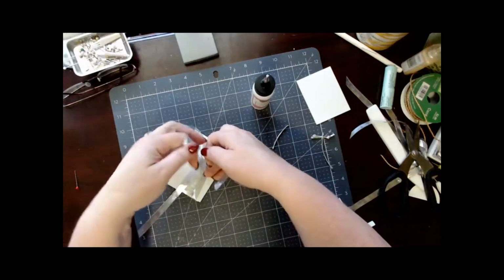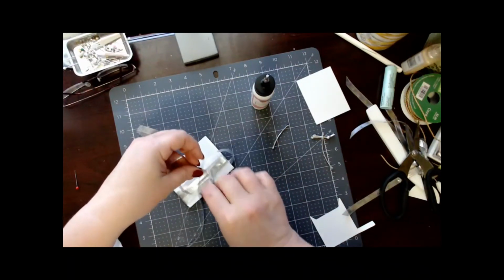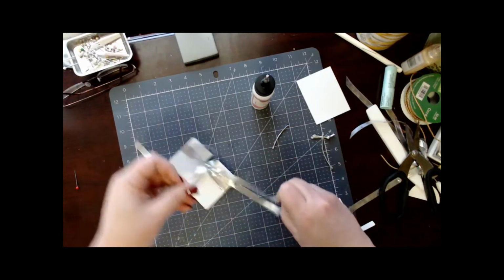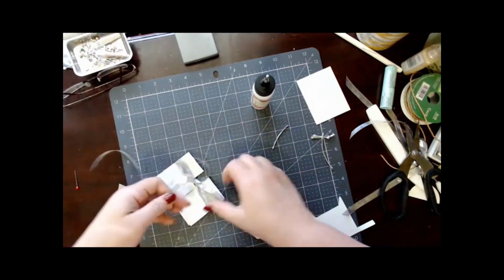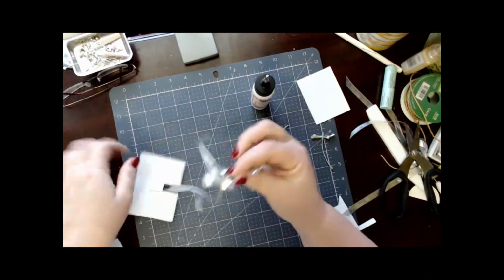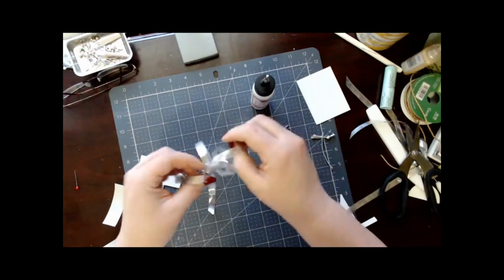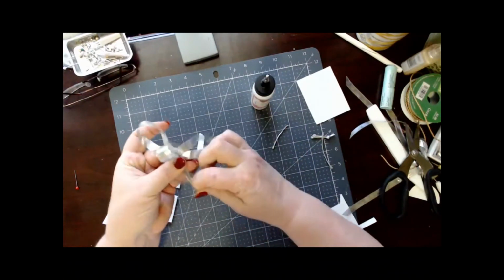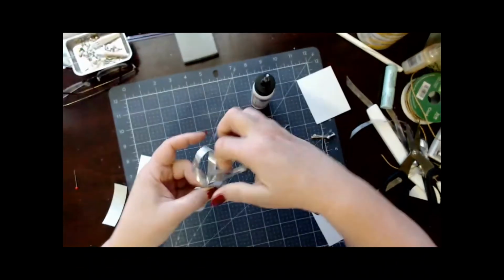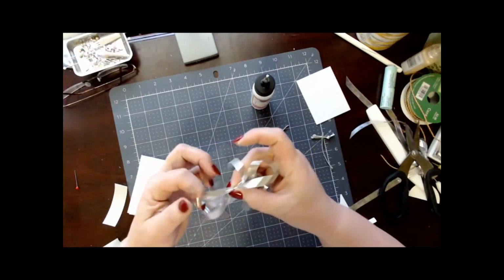Then just take these 2, the first ribbon that was in the center, leaving those tails just flopping on the other 2. You want one tail off to the right, one off to the left. You're just going to tie a knot. And then we're going to tie it one more time and slip it right off. And then you can pull your tails down to the end and start fluffing that ribbon. And you can still maneuver the pieces and the widths. That one's a little wide up there, but there we go.